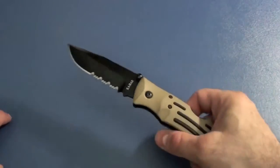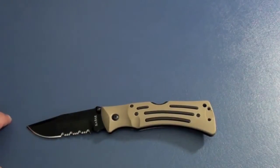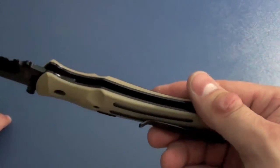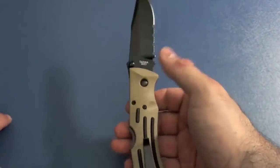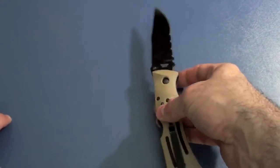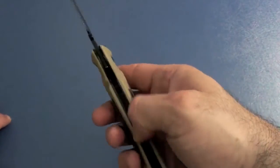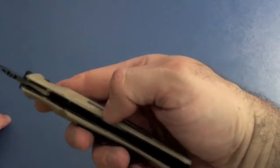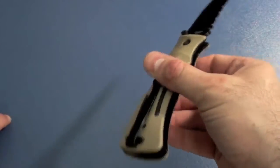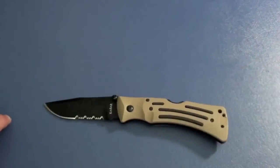One other thing that's very remarkable about this knife is its weight — its sheer weight. It's half a pound of solid K-Bar machinery. A lot of that weight is the handle, not really the blade. The center of gravity is way back in the handle. The reason why is it has solid steel liners — there's no hollowing of the steel liners. The Zytel handle all adds to a very, very heavy, but very solid handle and a very solid knife.